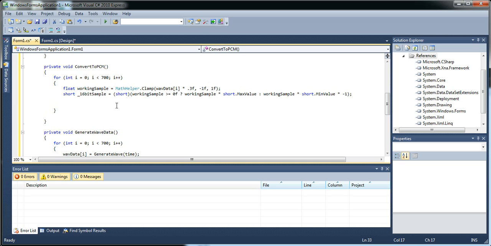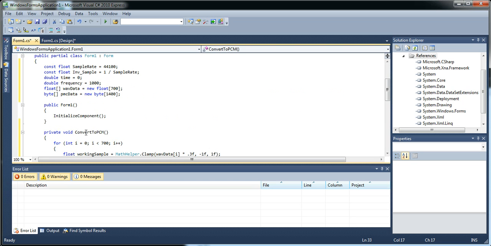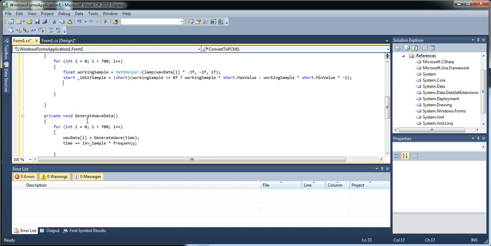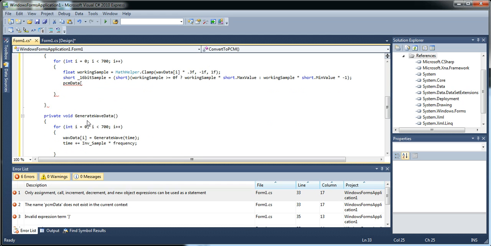And this is the part that always gets me into fits. I can't ever remember if PCM is going to be little endian or big endian, but we'll figure that out when we get there. So what did we call our PCM data? We call it PCM data. That's a good name for PCM data. And we're going to use I times 2 because we're doing 2 pieces here. And we're going to take, I think it's the high sample that comes first.